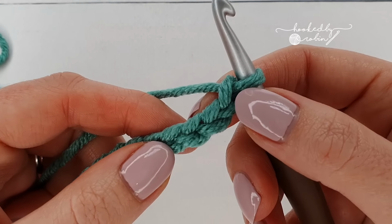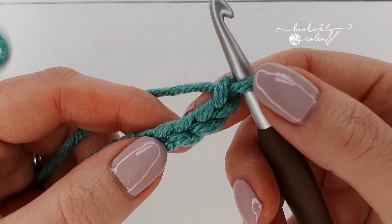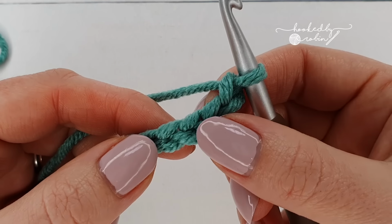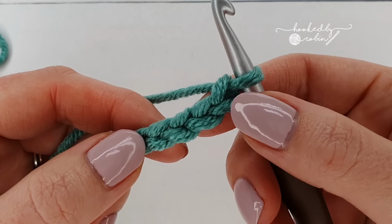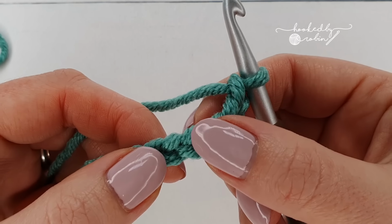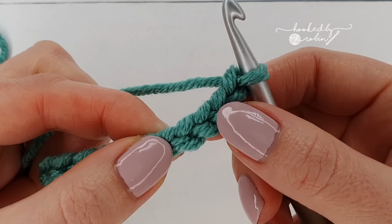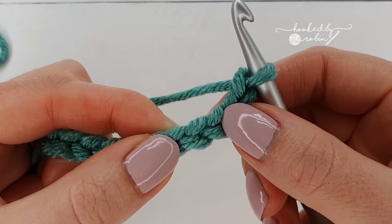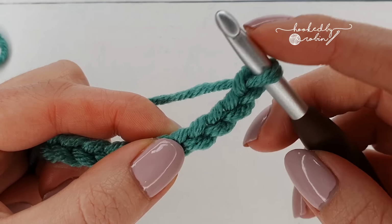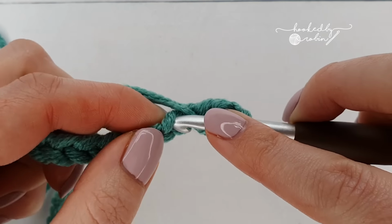Now we're going to be working into the 5th chain from your hook. This loop on your hook does not count as anything. You only want to count these completed chains hanging underneath. So 1, 2, 3, 4, 5. We're going to work into this 5th chain here. And into this 5th chain, you're going to place 3 double crochet all into that same chain.